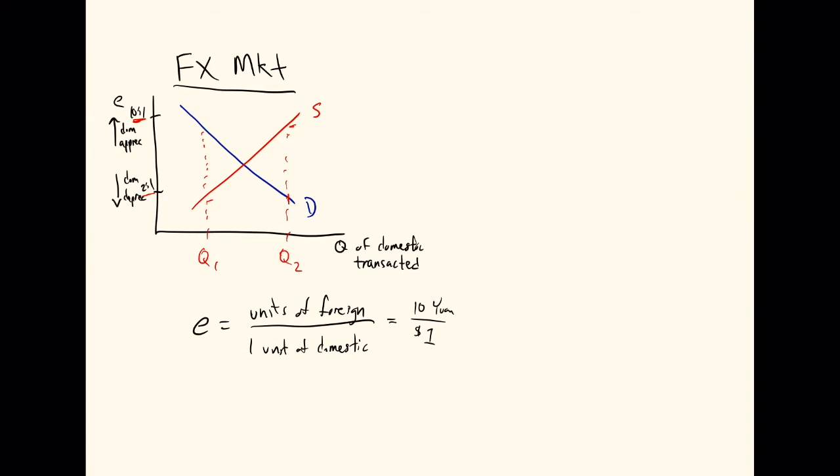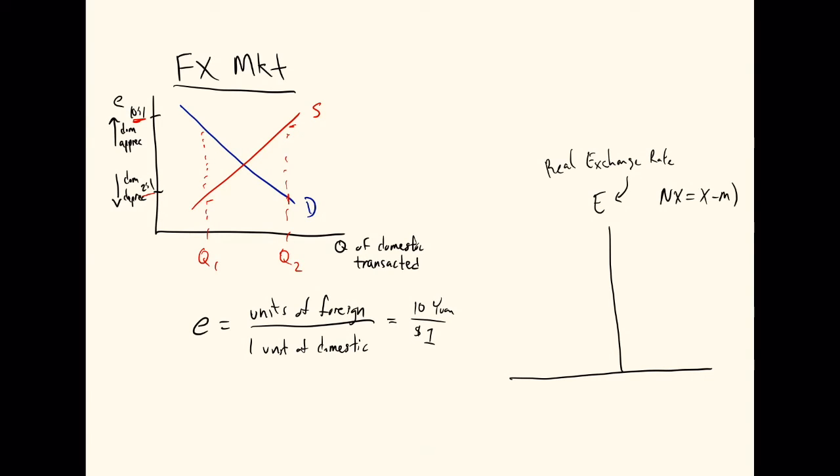Now, this foreign exchange market can have a real impact on trading partners, and we'll explore that using China and the US. And we're going to use the real exchange rate here, capital E, which is just the nominal exchange rate converted to incorporate the price level in each country. We're also going to incorporate our equation for net exports. So net exports are equal to exports minus imports, or X minus M. And on the left side here, net exports are going to be less than 0. And on the right side, net exports are going to be greater than 0.